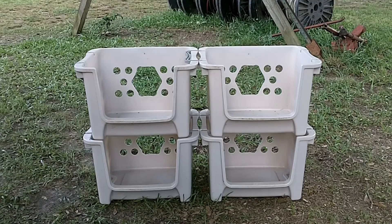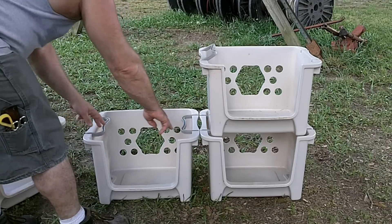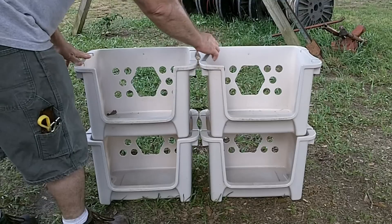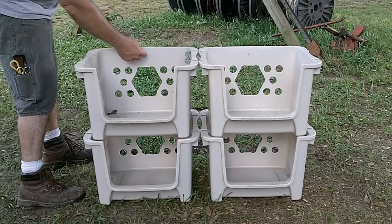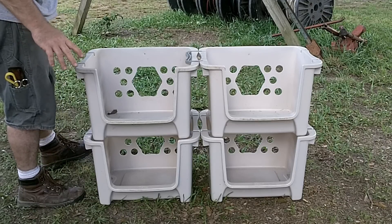I got these things at Fred's here in Alabama. What you do with them — they're interlocking. The handles on the lower ones fall in and there's a groove that locks them together, and then the handle falls over and locks them together. What I've done is I've actually screwed them to a two-by-four that's running along the wall — just the top box, not the bottom. I've never had any problems with it.